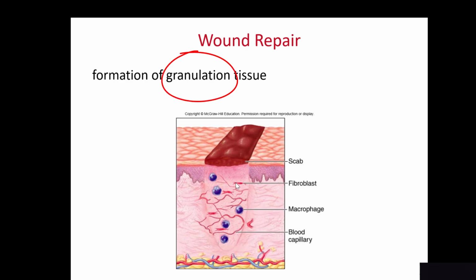Sometimes we call it granular tissue or granulation tissue, and it is what we want. That's that new tissue that's healing. If you ever talk to a wound care nurse, they love granulation tissue because that's the good stuff. It looks pink and healthy, and it takes a while to completely heal, but that's what's under that scab. If it was open, we'd see nice, pink, healthy tissue underneath.